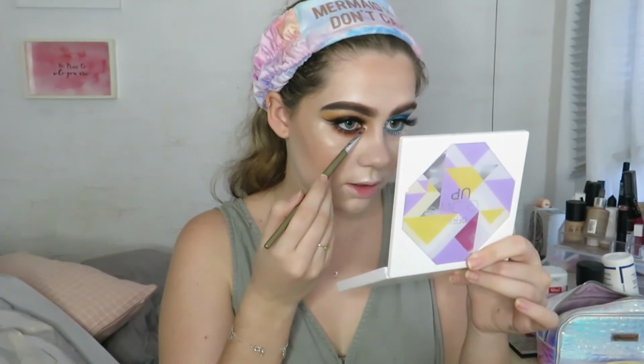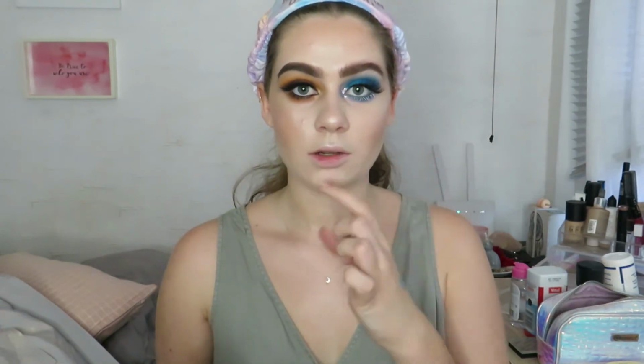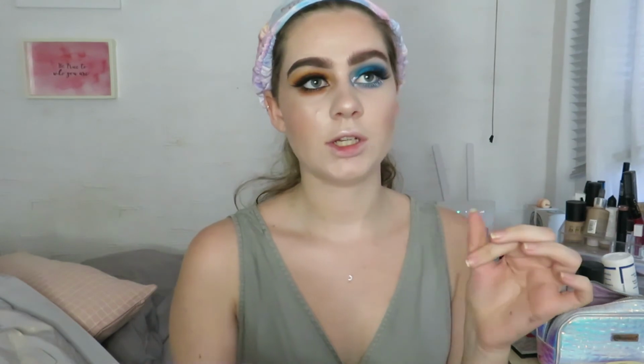Like, both these eyes are so striking. It's hard to look at it. Okay, then for lips, I think I'm gonna do a cool tone brown on this side, and then I'm gonna do an ombre into each other, or should I do one half lip? I don't know, we'll see.